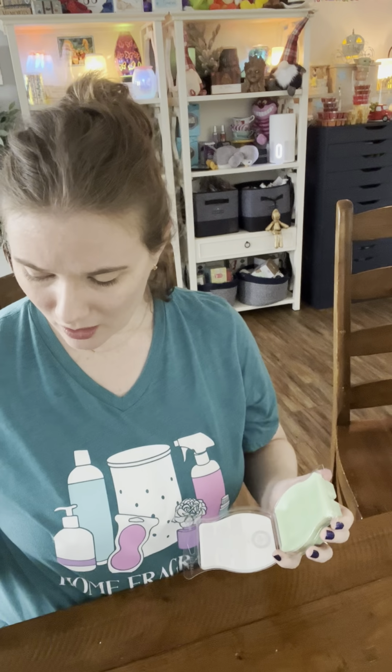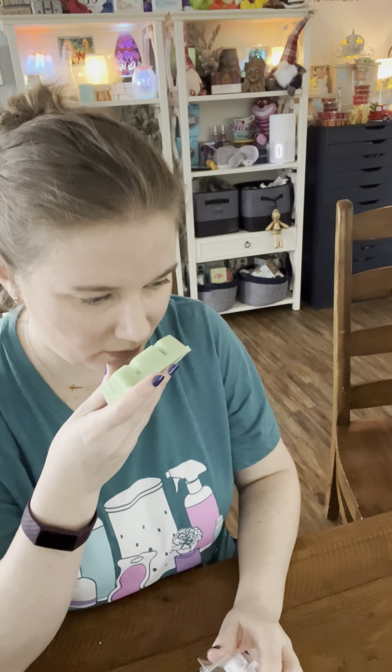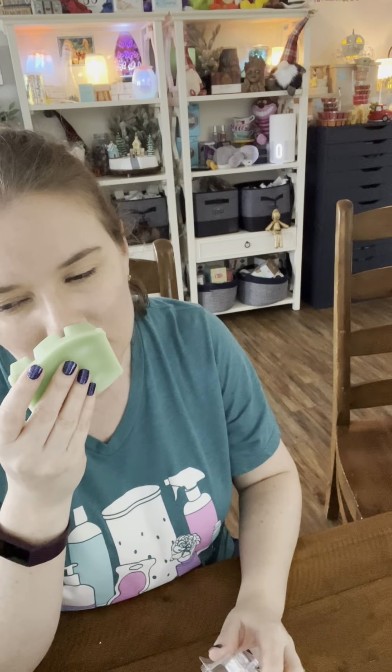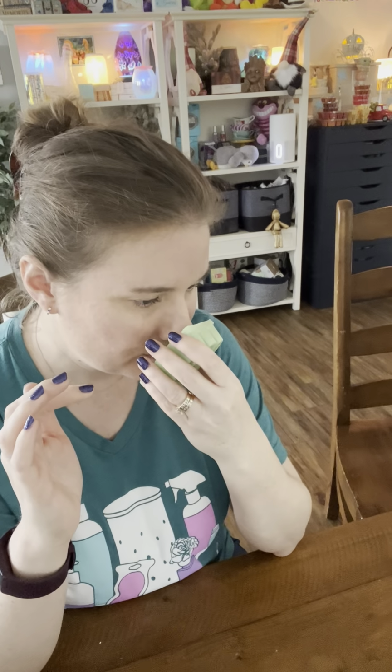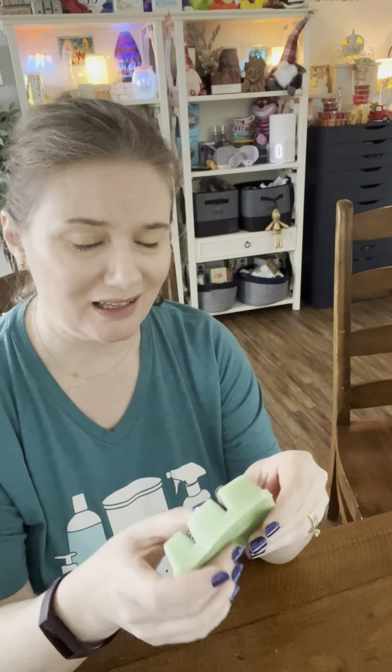Okay, and then we have green tea smoothie. I've been curious about this one and what it smells like. Pear blossom and cucumber was a top seller. Energizing green tea and fresh ginger with peach, nectarine, and cranberry. It's very light. Yeah, I'm not crazy over it. I think the nectarine's throwing me off with this one. It mostly smells like peach and nectarine. I don't really smell green tea, and I love green tea. Yeah. It's okay. It would be a good spring scent, but I'm not crazy over it.